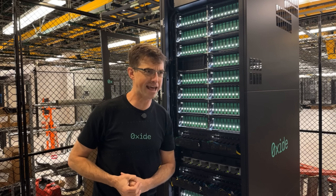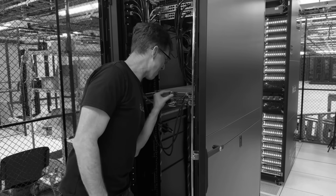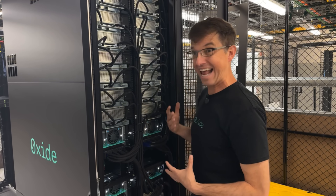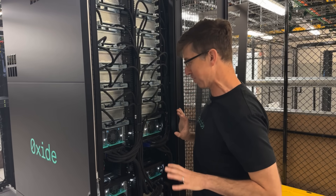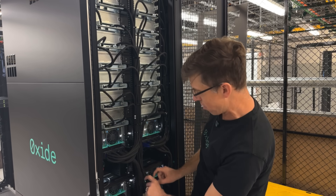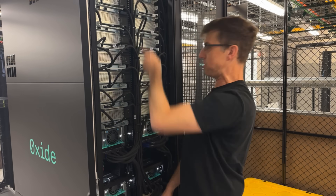So we're behind the rack now. Standing over there I was being deafened by that other commodity server. Back here it's actually really quiet, but it's actually hot because you can feel all the heat coming off this thing. It is remarkable how much noise the fans don't make. Here in the back of the rack is the DC bus bar — this copper bus bar. We've got the power shelf, with our power whips coming in, snaking up through the floor into the rack, converting from AC to DC, with that DC running up and down the rack.